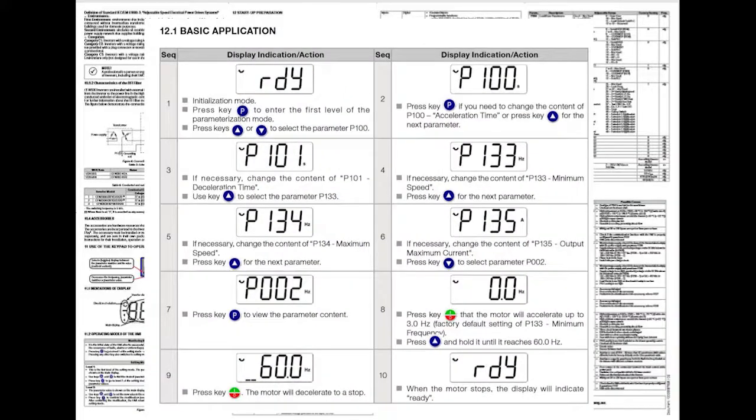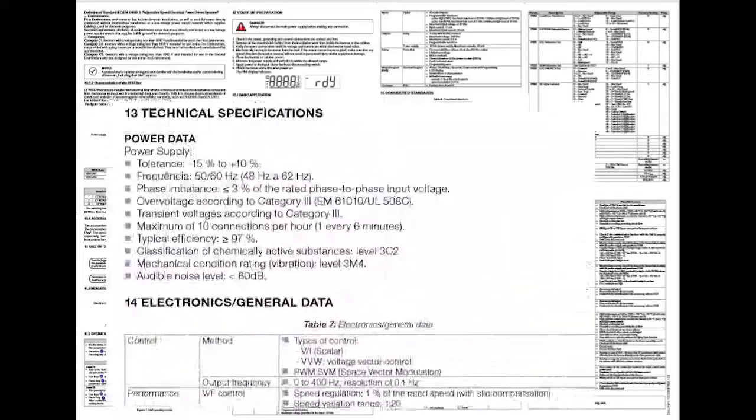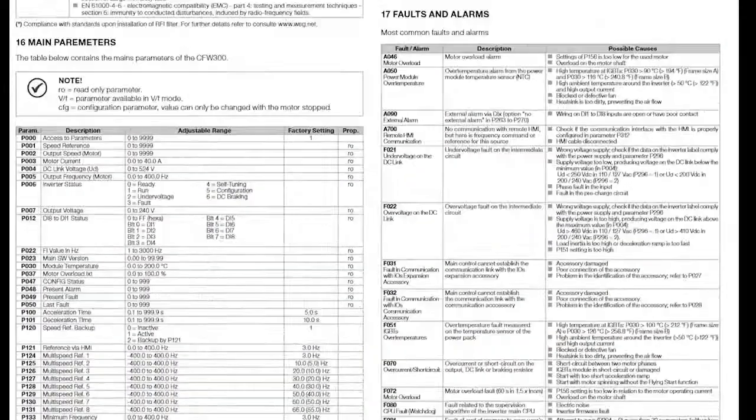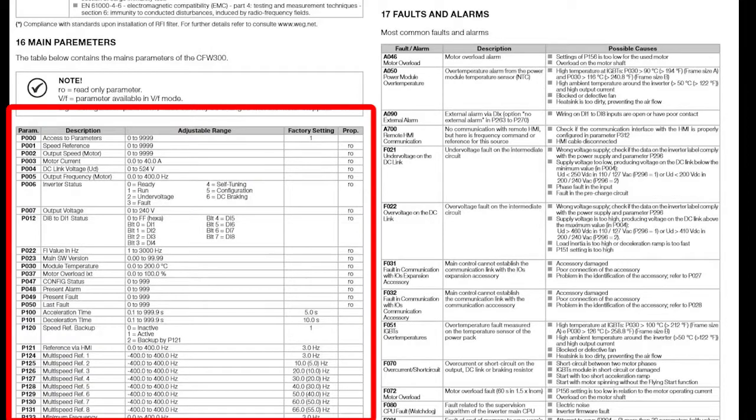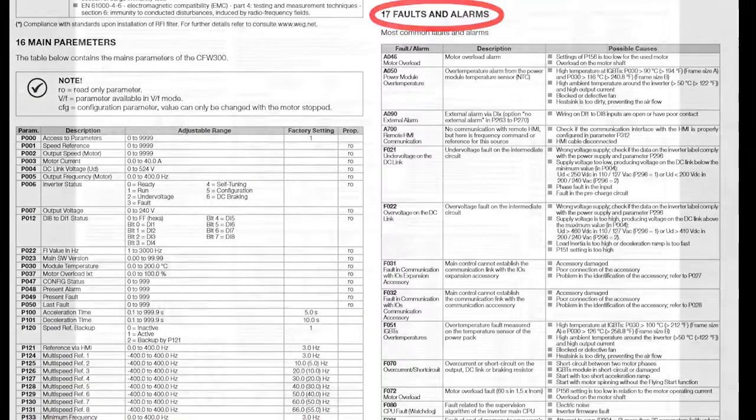And this is literally the first several steps of the example we just did in this video. I just took that and modified a couple numbers and added a few more parameters. There's technical specs. A list of the most common parameters. I love that. And a list of the most common fault and alarm codes, etc.